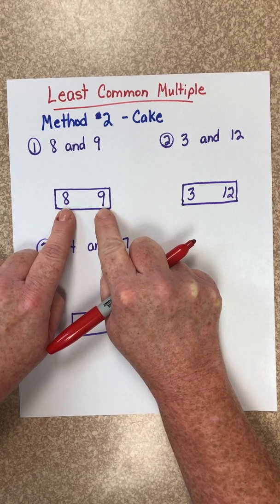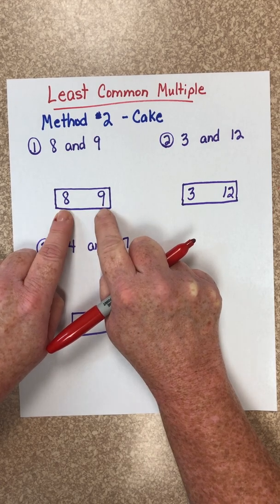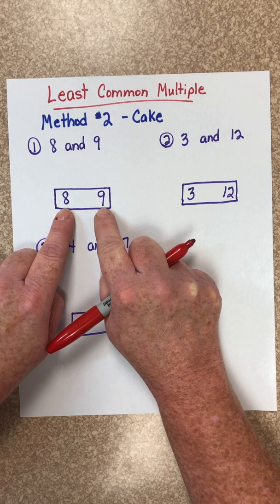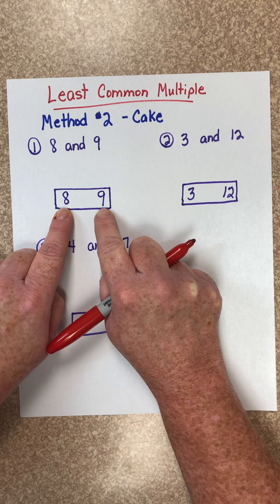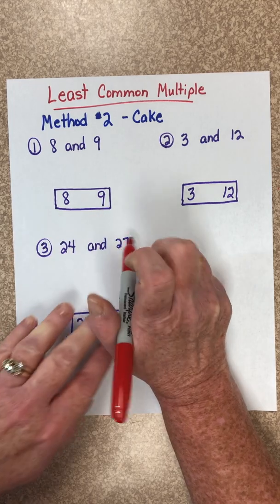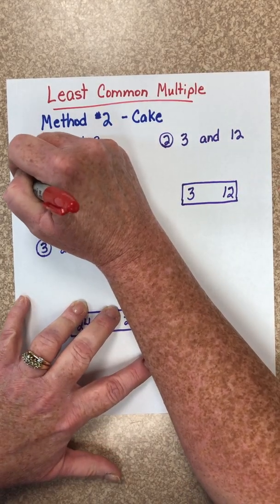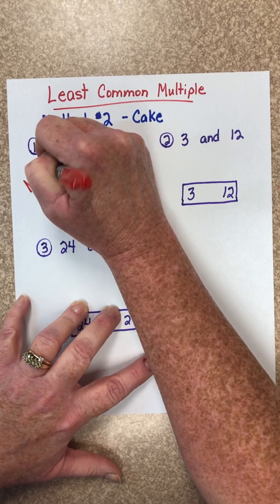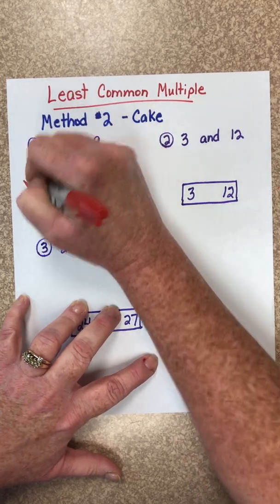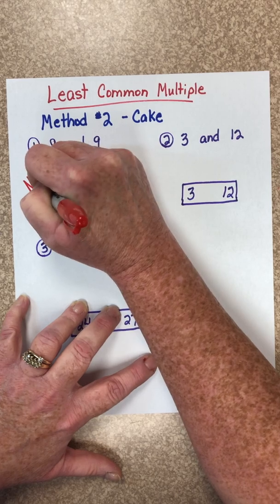Well, 8 is even, 9 is odd. So when you have that, you should be thinking, I need to try to divide both by 3. But the problem is 3 doesn't divide 8 evenly. Now, 3 goes into 9 evenly, but not 8. So do we have a common prime number between 8 and 9? The answer is no, we don't. So I'm going to make a note here that there is no common prime factor.